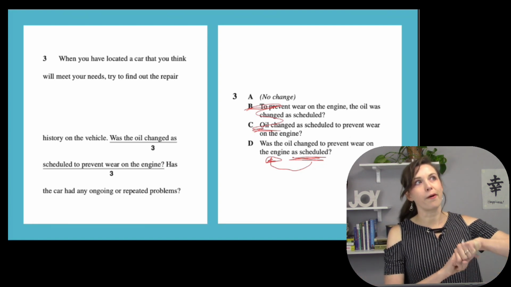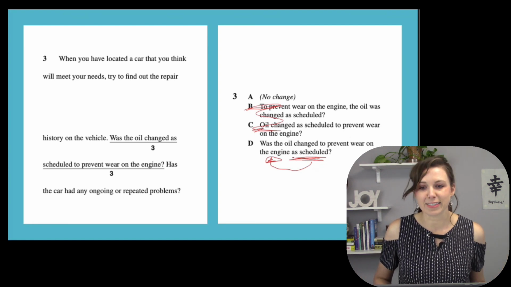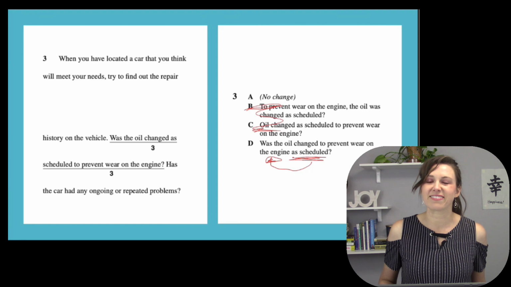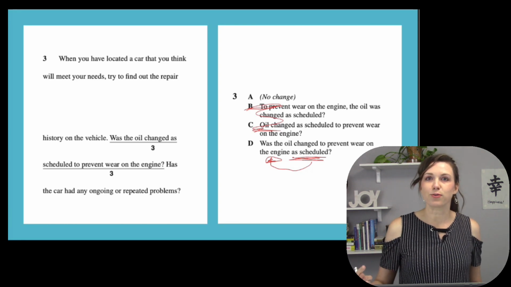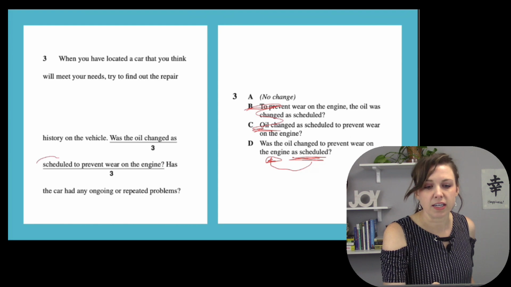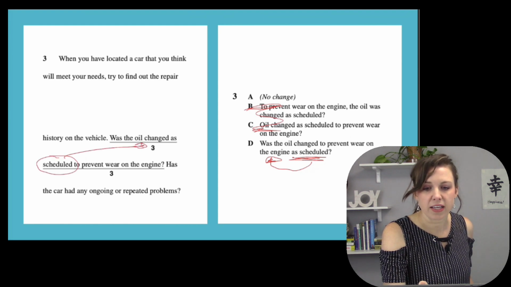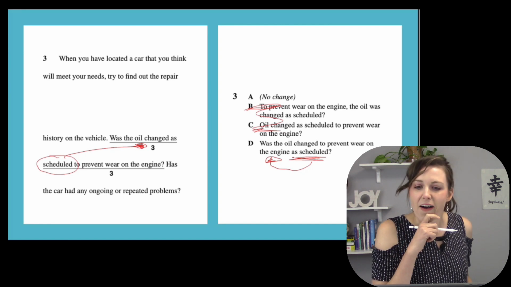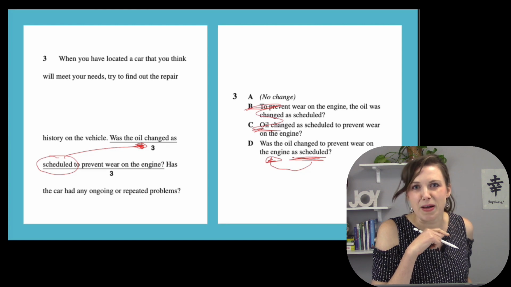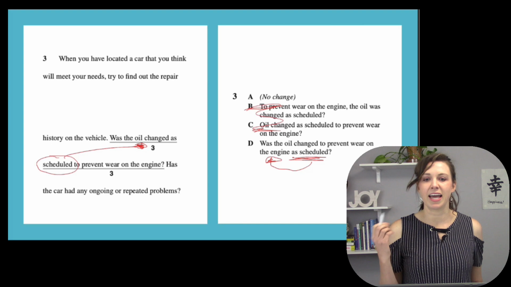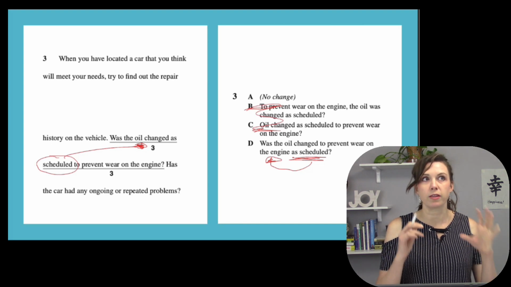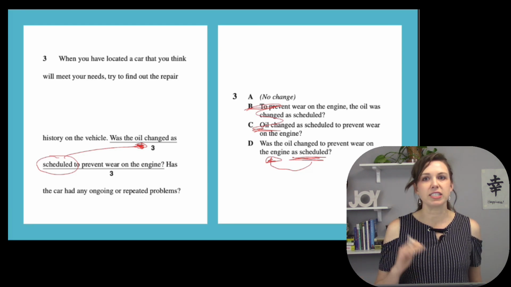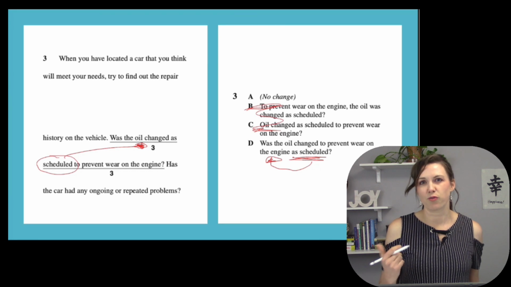Is your engine like, oh, we've gone 2,000 miles, I guess we better have that extra wear on it, right? No, what is being scheduled is the oil change. And so that's why "scheduled" needs to go right here with "oil change." It's actually a dangling modifier. Sometimes those can be really silly, but things like that are frequently on the HiSET and GED tests. So definitely be mindful that the wording goes where it's supposed to, because something like this, you could easily breeze through it and be like, oh, D makes sense, and then get it wrong.